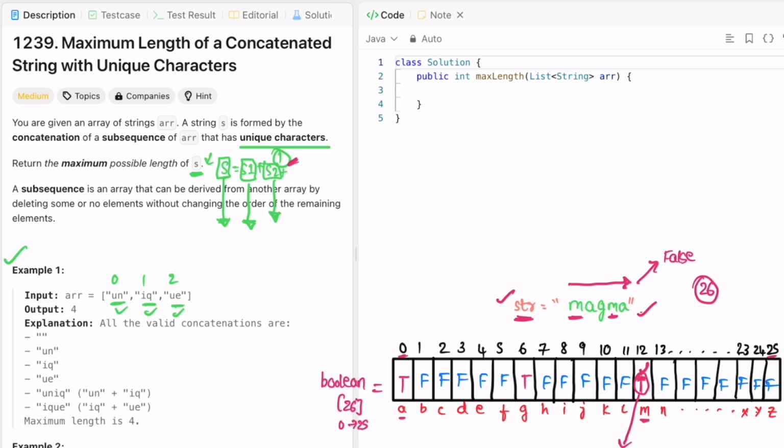The second keyword is that we have to form subsequences of ARR. So UN plus IQ, that is UNIQ, is a subsequence, whereas IQ plus UN, you can't do IQ plus UN because IQ appears after UN. You can't go back and form IQ plus UN. So this is one other statement. With this, you have to get the intuition that you have to use a for loop.